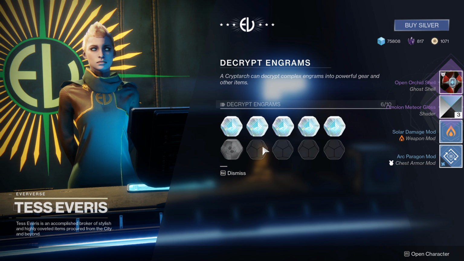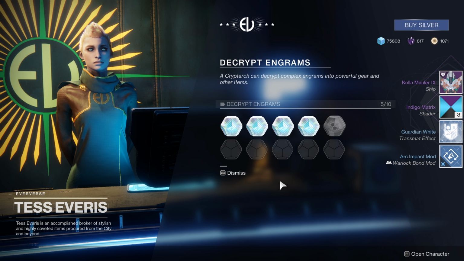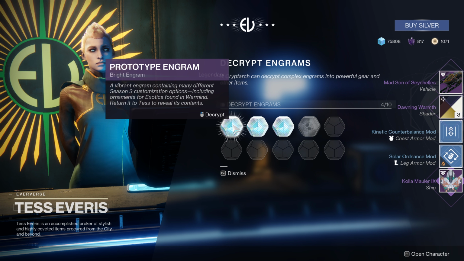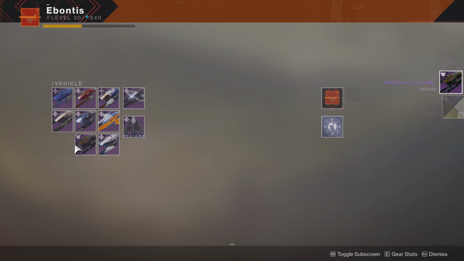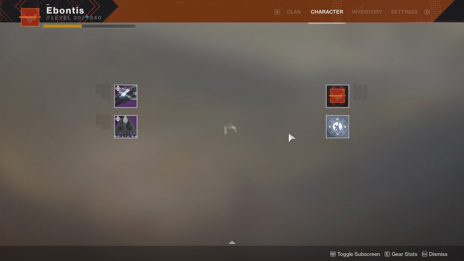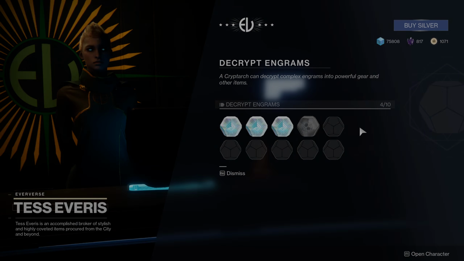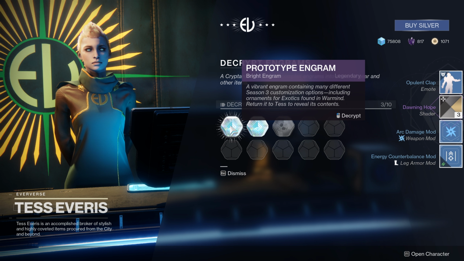So I got a shell, some mods, and a shader. Blah. I got a Kolar Mulix and a shader and some mods. I got the Mad Son of Seychelles. That one at least looks kind of cool. It's still only 150 and tune and sideways thrusters. Now that looks cool. Gonna be honest, I actually like the look of the Warmind speeder. Crappy mods though, unfortunately, so not helping me there. And the Kolar, yeah, that's not new. So we've got Opulent Clap. Well, I don't have to worry about that one.